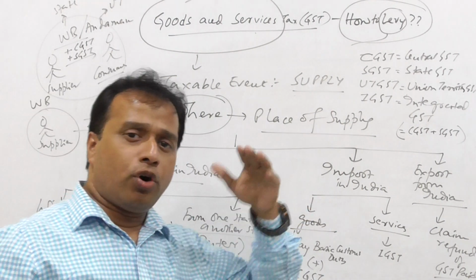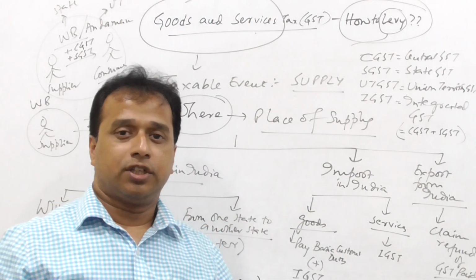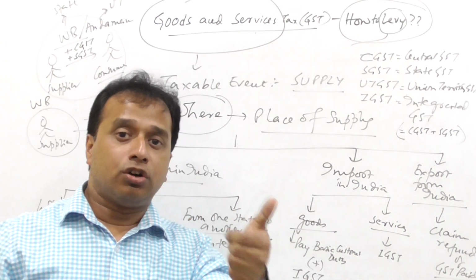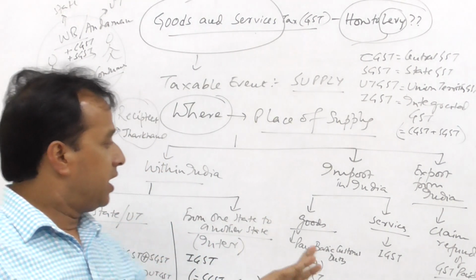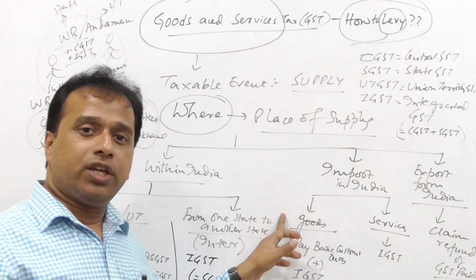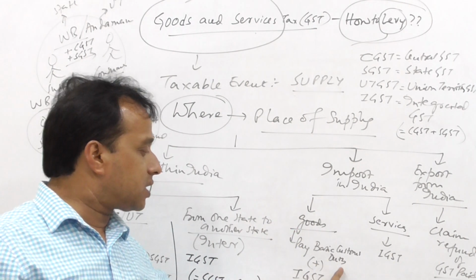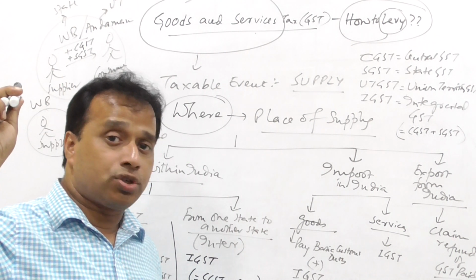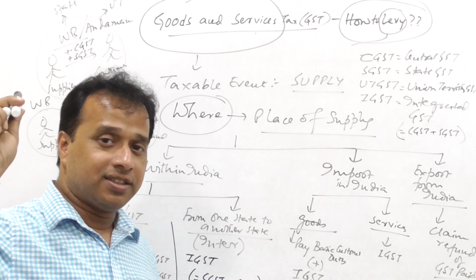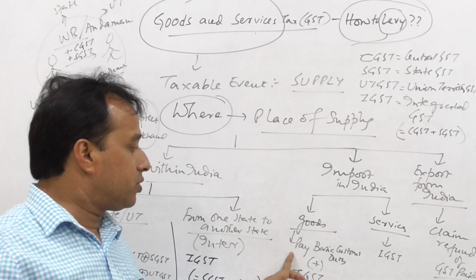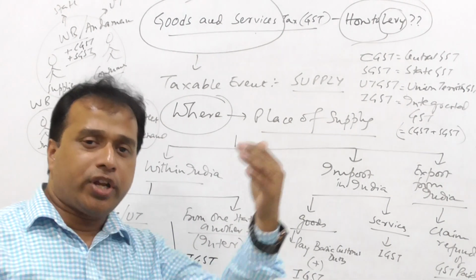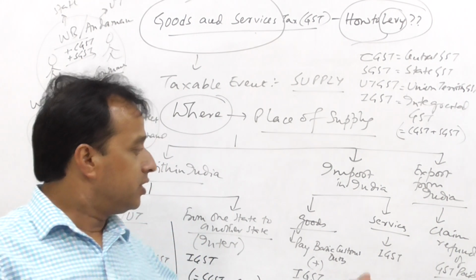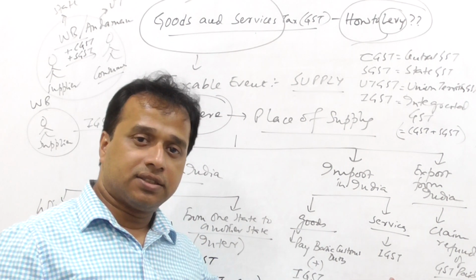If it is an import into India from a place outside India, then check it. Is it goods or services? If it is goods, then you will be levied basic customs duty plus IGST. Remember, customs duty is not subsumed under GST. Okay? So, basic customs duty plus IGST. But if you are importing services, which is intangible, you have to pay IGST.